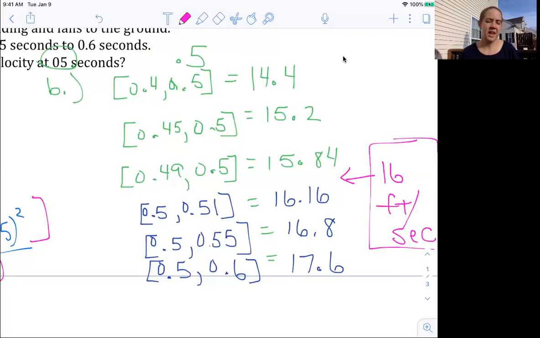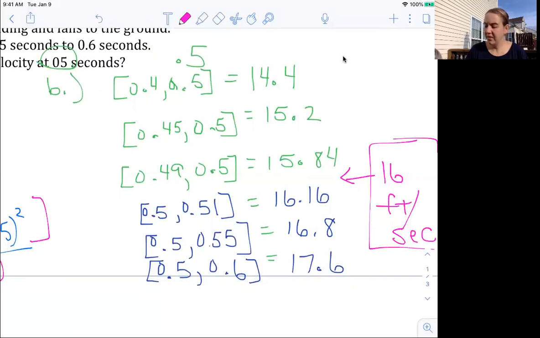So the question I always get is, because we don't like to do extra work, Mrs. Charnley, how come we can't just choose a really small interval? How come we can't do 0.4999 to 0.5? Well, you can use that as one of your intervals, but that doesn't help you figure out the pattern. You have to have enough data for a pattern. So I like to tell my students 3 points on the left and 3 points on the right, or 3 intervals on the left and 3 on the right. Kind of gives you enough of everything. But you gotta have enough to see a pattern. Bare minimum, you would need 2, but 3 data points on each side is nice.